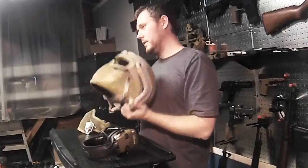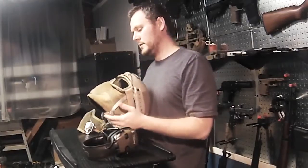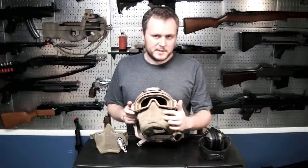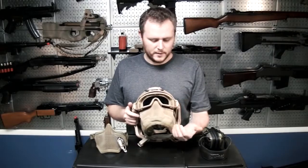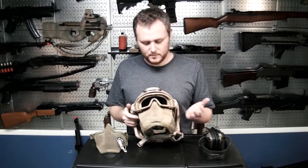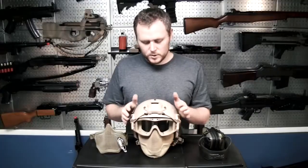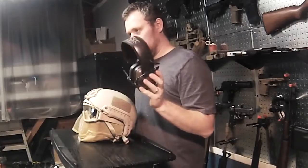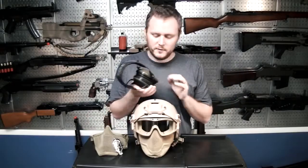I would definitely recommend this if you are not prone to fogging. The reason I'm changing is because I am prone to fogging, and the way I have it built, the mesh mask is actually what sits on my face and the goggles float a little bit off, and I think breath is getting in there when I'm playing and the goggles fog up terribly. So what I want to do is swap the lower out for this, and then for ear protection I'm going to work these in. Not only will they stop BBs, they also function as sound amplifiers.